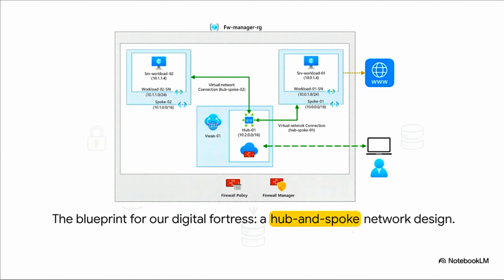What you're looking at is a classic hub and spoke model. Just think of it like a bicycle wheel. You've got these spokes, those are our separate work areas where the servers live, and they all connect back to that one central hub. And here's the real genius of it. That hub becomes our single main security checkpoint. It's the first big step to making everything way simpler to manage.